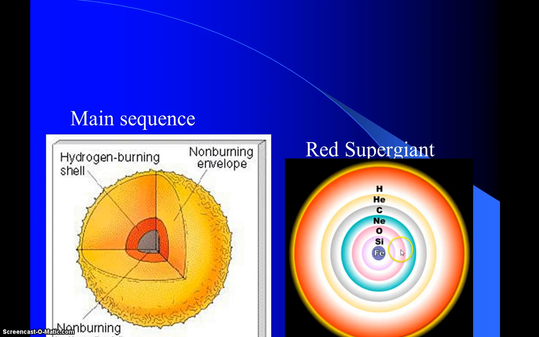So before a star goes into a supernova explosion, this is showing you all of the series of reactions that these elements are going through. So we started out with hydrogen fusing into helium. Helium fuses into carbon at this layer. Carbon fuses into neon. Neon fuses into oxygen. Oxygen fuses into silicon, and silicon fuses into iron. And once iron is filled up in the core, fusion stops obviously, and gravity wins, implodes all of these layers, and it's so highly unstable that it just, bam, explodes into a supernova.